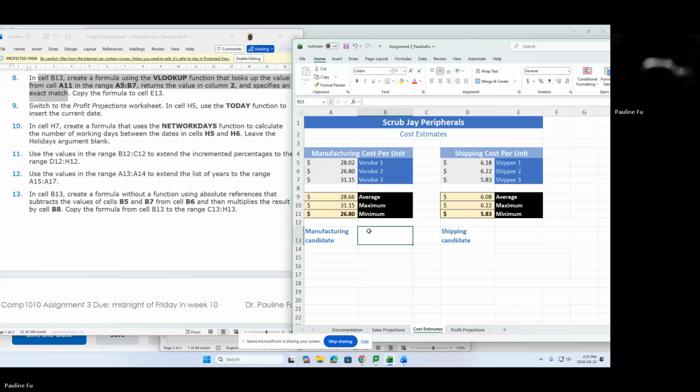Okay, the context is, you have 3 vendors, which vendor you want to pick. Do you choose vendor 1, vendor 2, vendor 3? Anyone?